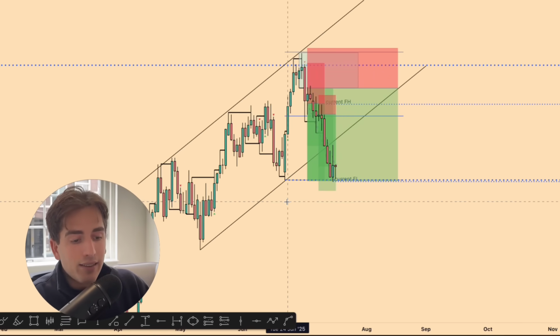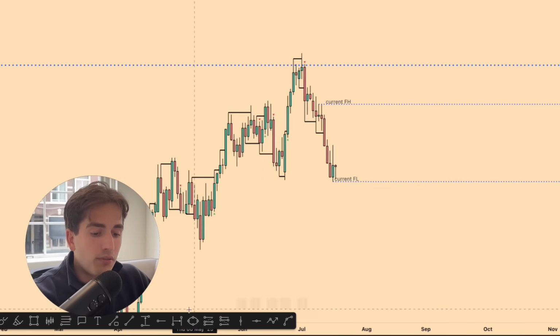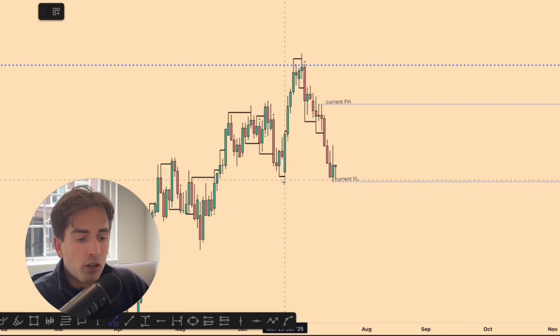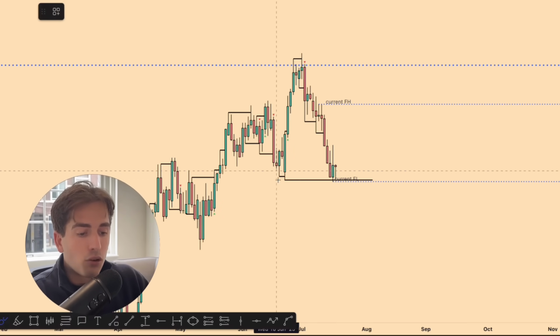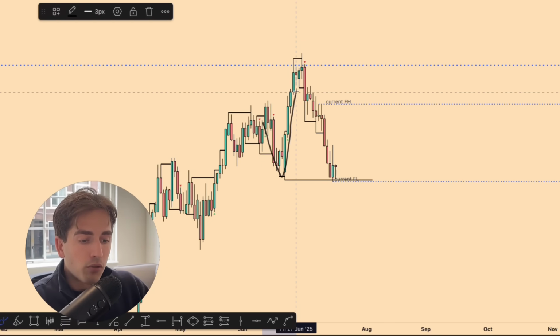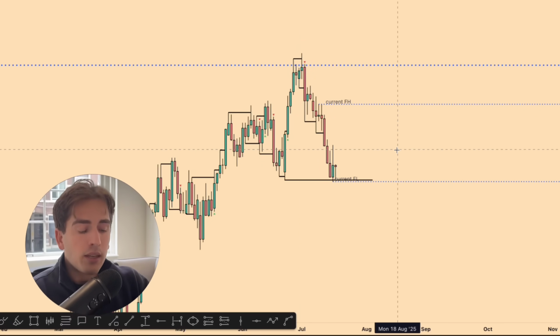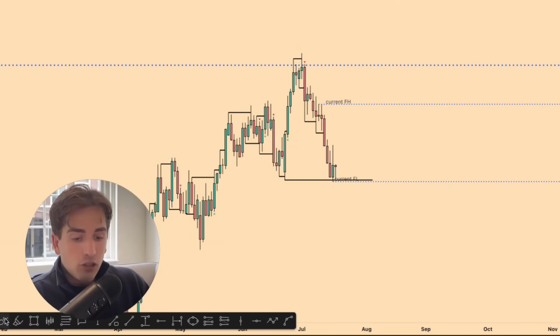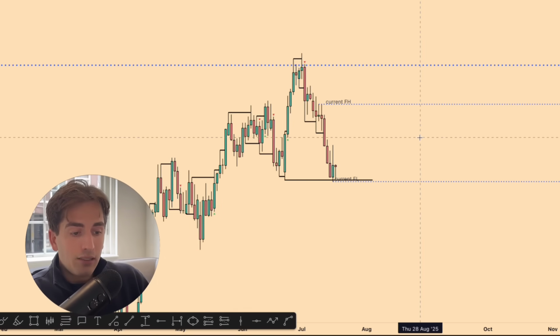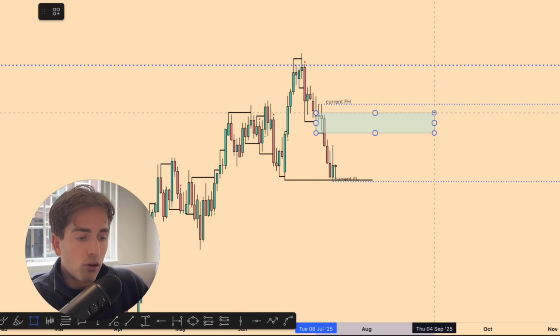Now you can see here that this also corresponds with the fact that this is just a swing low, right? We can see very clearly that this is an overall low from where a V-shaped reversal towards the highs takes place. Now this means that you could potentially look for a reversal trade back towards the highs, towards this area of daily supply.